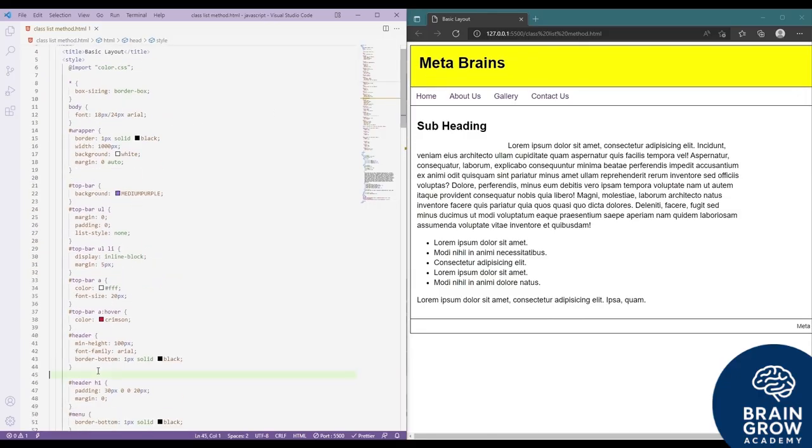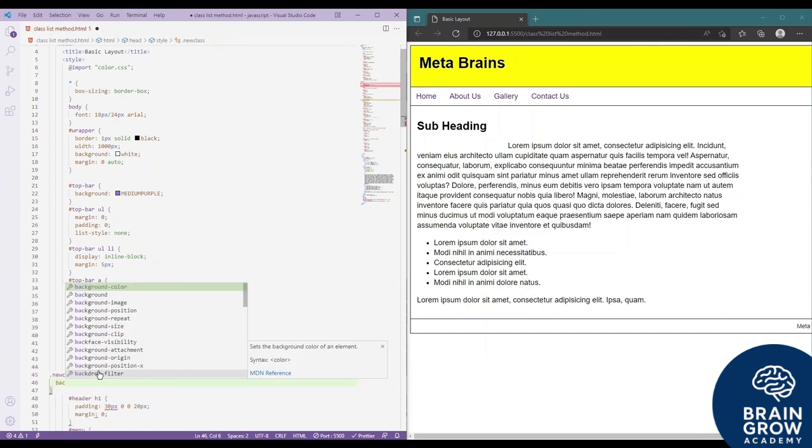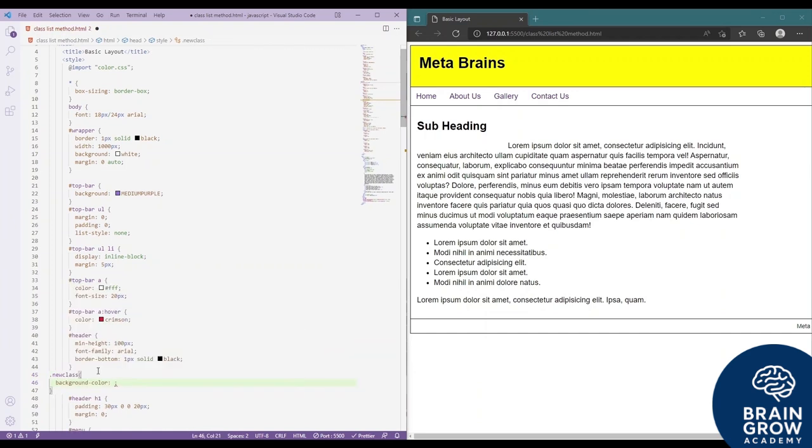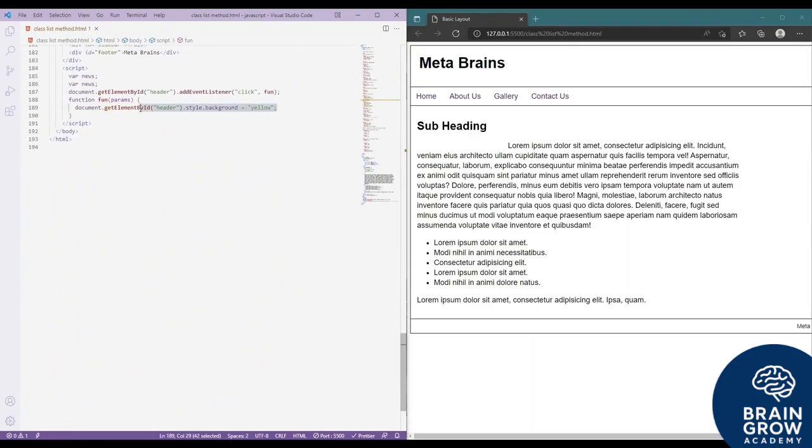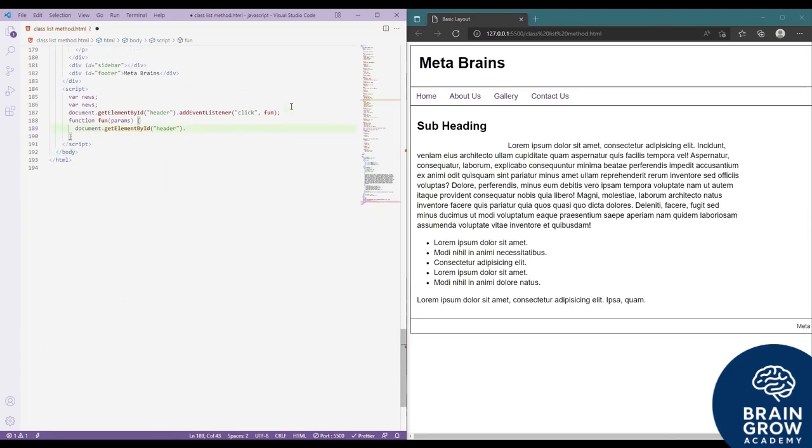Let me make a class in CSS. I'm making a class under the header. I made it with the name of new class. I'm giving it the background color of red. I save it, and now let's see how I will do it. So I'll remove this part. I'll use my classList method. I'll use the add, and after that I'll make a class with the name of class1. I save it. Now I'll comment it, and as you can see, nothing is working in it.